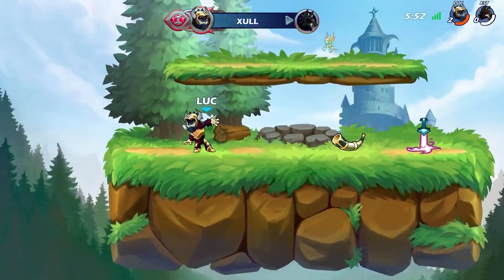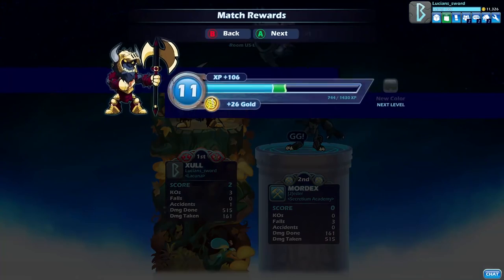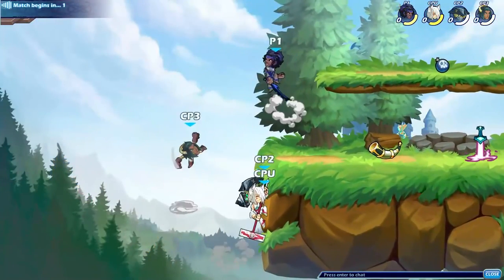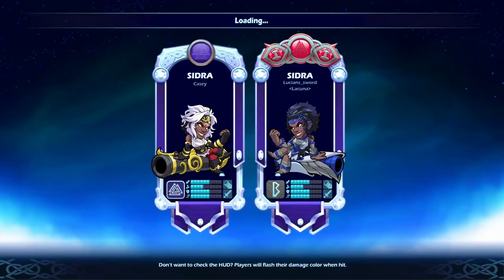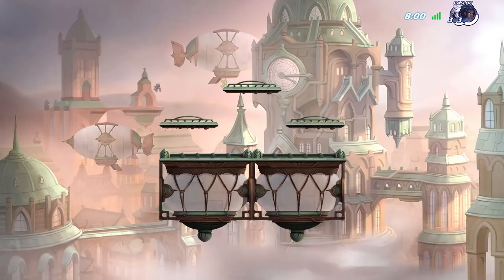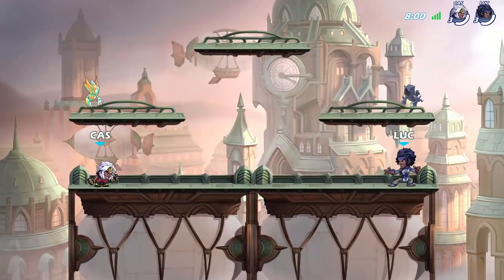And I gotta give him the wave because he gave me the wave. GG dude, GG dude. Zul's too strong. How dare you interfere? Oh God, going against Casey. This guy is super good. He's probably gonna show you how to properly use a cannon. So either way, this is gonna be an educational video.